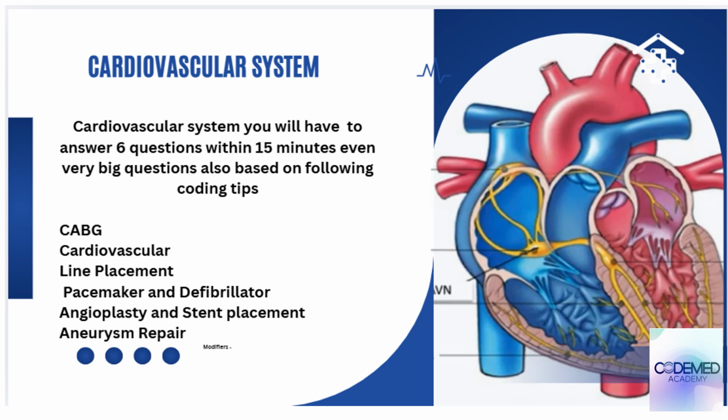So in the new format of the AAPC CPC exam, you will have 6 questions on the cardiovascular system, and roughly you will get 15 minutes to answer. And you can expect at least one operative report on this system. And the topics which we are going to cover are the following.